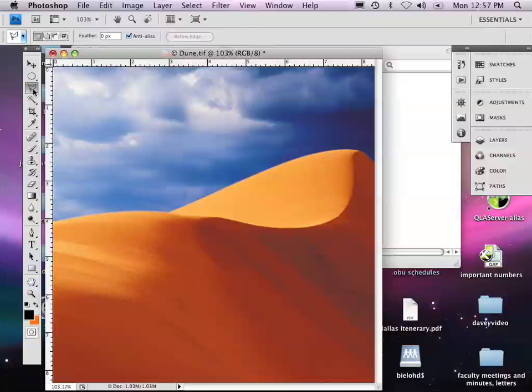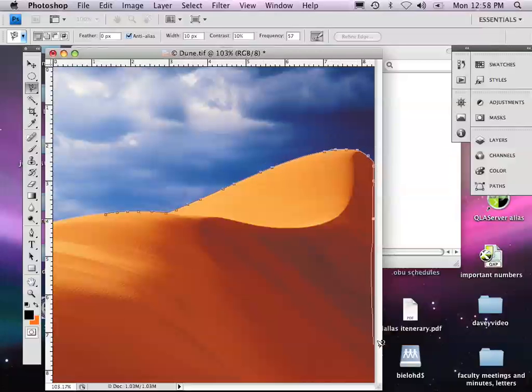Another feature in the lasso tool, and we'll see this pop up several times, is that there's a magnet associated with the tool. So this is called a magnetic lasso tool. It works a little bit differently depending on how the settings are placed up here. I can change the frequency to a higher number, change the contrast. The selection will kind of try to find edges as you drag, so it's going to try to adhere to that edge. See that? It does a pretty good job of it.